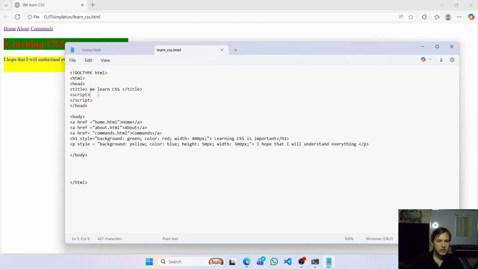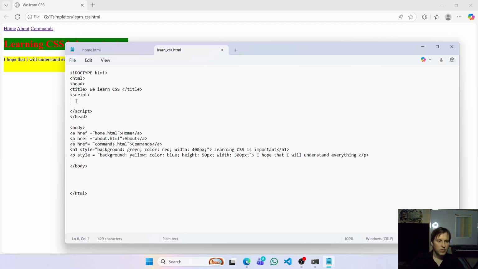And now between these two, let's create one more paragraph and assign an ID to this paragraph, and the ID will be line, just line, and here, this is my line, for example.